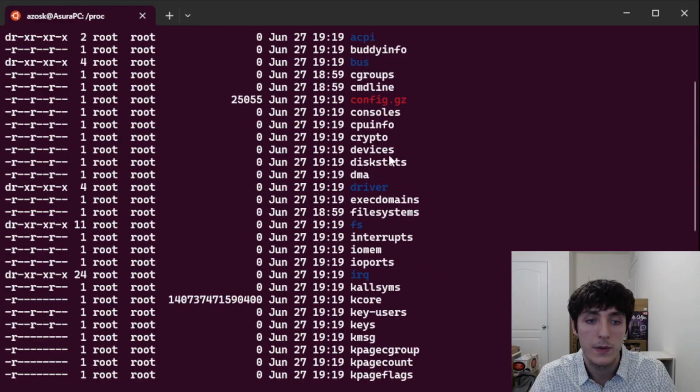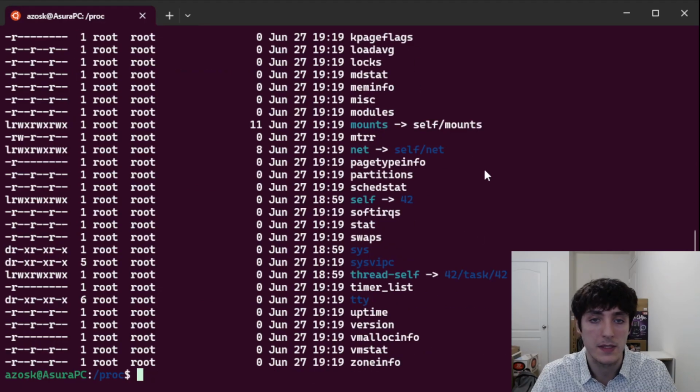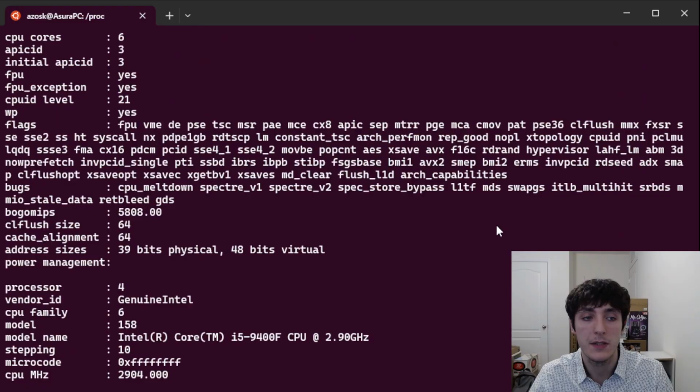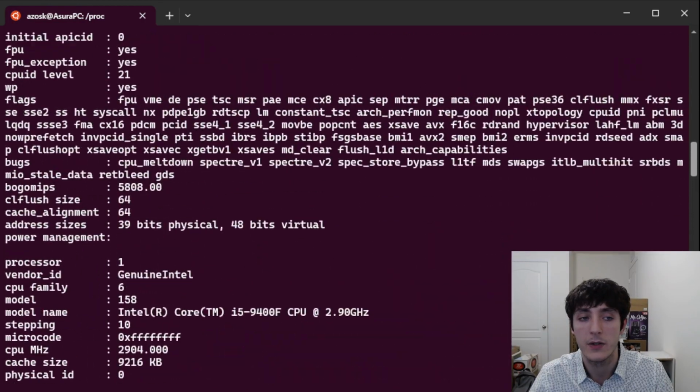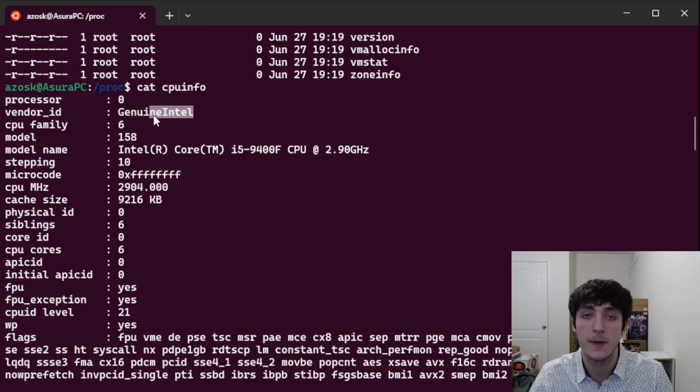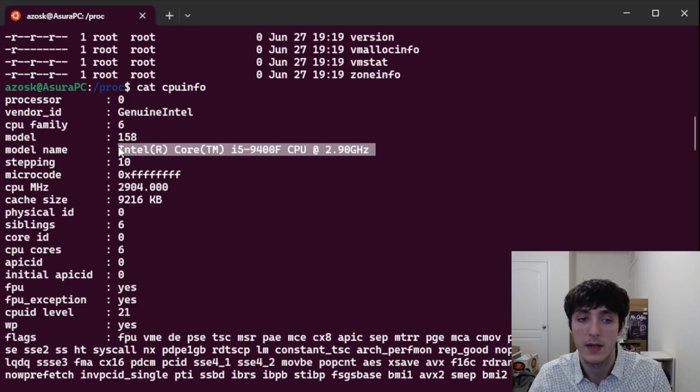So we could do cpuinfo. Maybe that's what I was thinking. Let's go ahead and do cat cpuinfo. And here we go. We have information about our CPU. Now, I know this looks a little long. I'm not going to go through all the details. Don't worry if it seems like a lot at first. But look, I have an Intel processor. It says that it's genuine Intel. Then we can see some other information such as the type of processor. I do have an i5 9400 CPU that runs at 2.9 gigahertz speed. Now, some people may have better, some people may have worse, depending on your system setup.